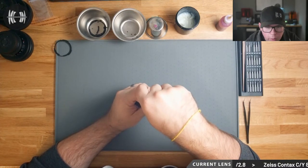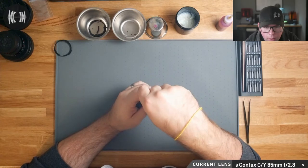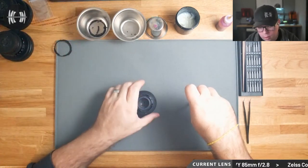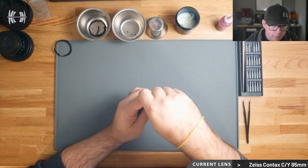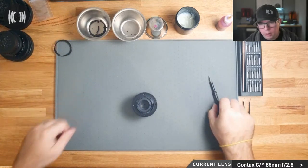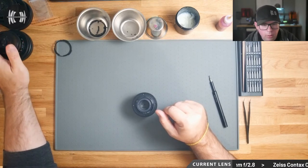Hi Matthew, I've been wondering if you use shims when you install EF mounts on still lenses to adjust collimation. Never found a good solution for my Rs. Yes and no. Depends on the particular lens. Sometimes we shim under the mount, and other times we do what we call slipping the scale, where we adjust where infinity lands on the focus scale so that it lines up perfectly. But when we install these mounts, yes, every single lens gets collimated.